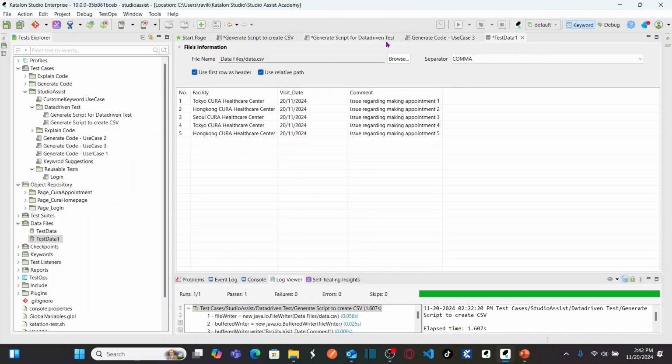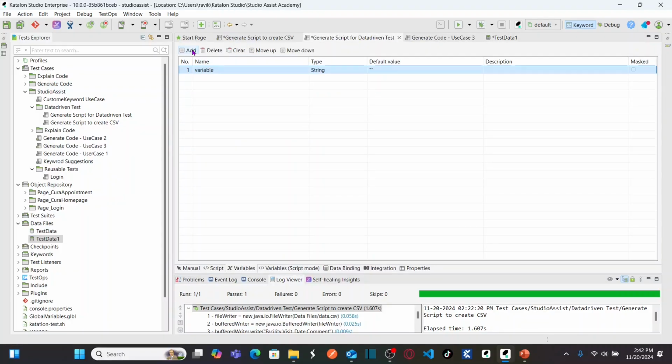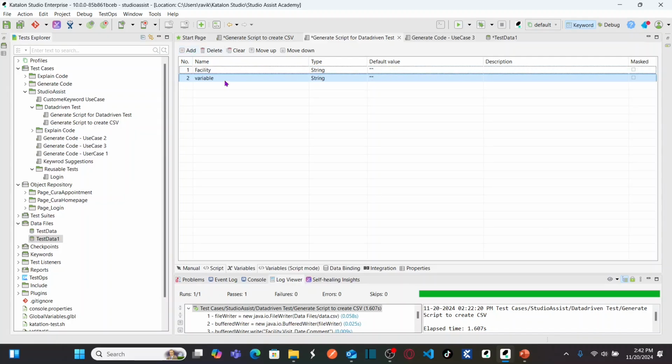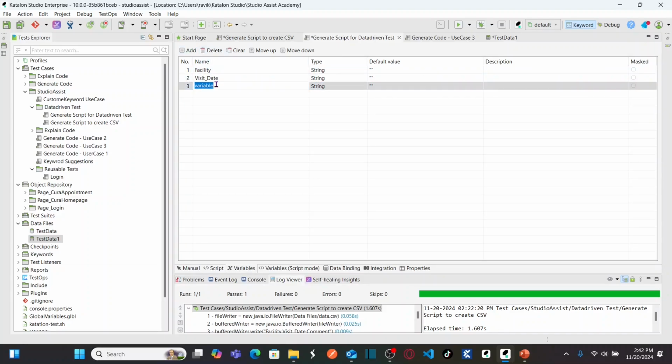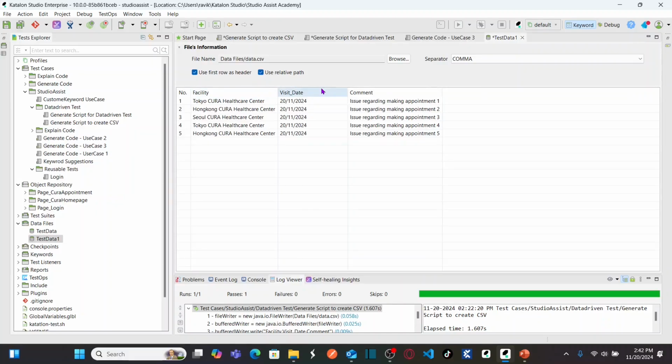So let's go back to script here, add here. I'm going to name this as facility and then visit underscore date, and then one more is comment. So basically, the names should match the column headers of your Excel sheet.